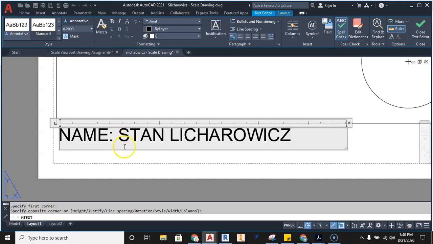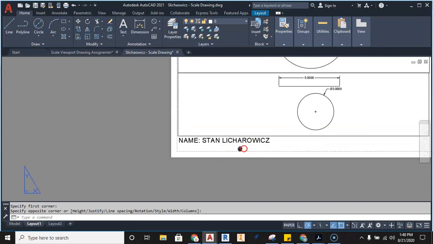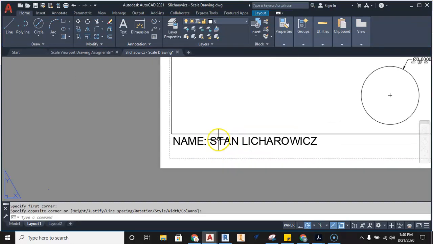Now notice I'm using all capital letters. You want to use all capital letters, all right? Technical drawing uses all capital letters for elimination of discrepancies, okay? So this is a capital I, it's not a lowercase l, okay? So to eliminate discrepancies, we use all capital letters. And the other thing I'm going to show you is that we're going to use a specific size text, okay?